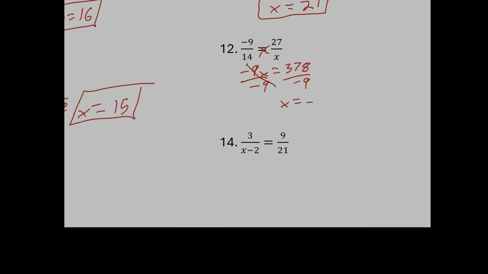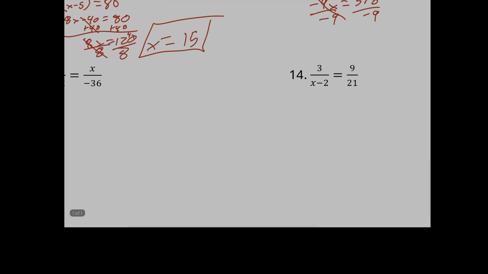My answer is going to be negative. 9 goes into 37 4 times because it becomes 36. I have 1 left over. 9 goes into 18 twice. Okay, then you don't need calculators for that part.